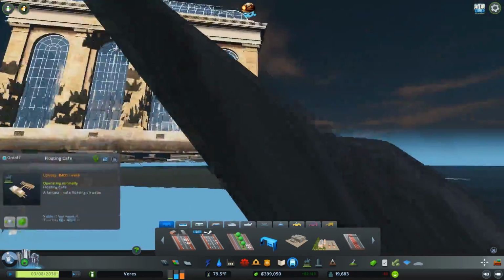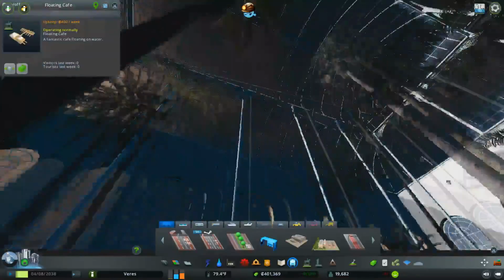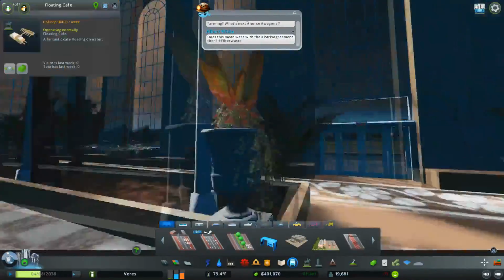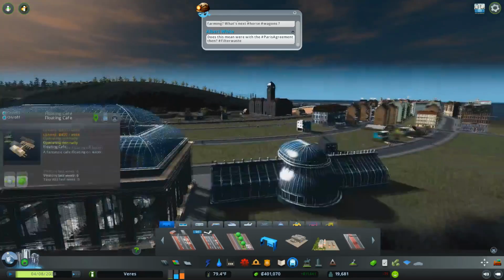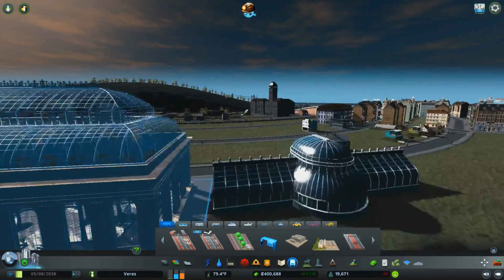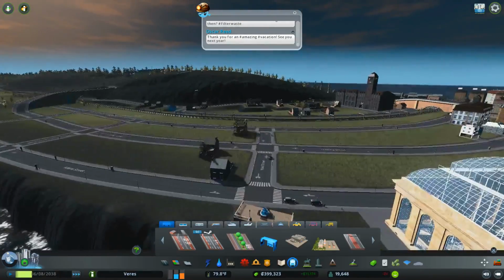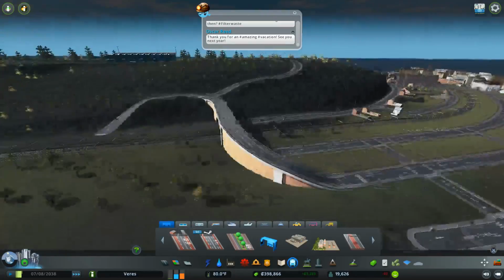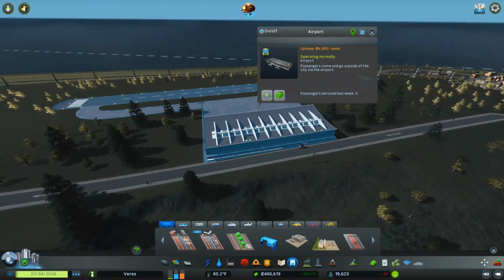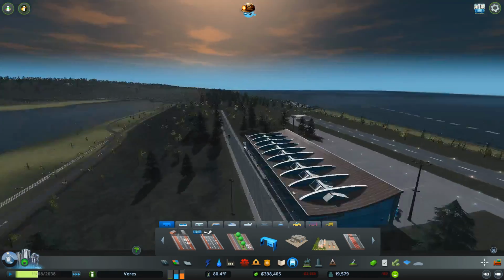But here's the Palm House, which I really enjoy. Whoever made this asset did a really good job. And then this one, you can't go inside. But that one, the Palm House, is amazing. So it looks like we're getting a little bit more residential in, so that's kind of cool. And still no airports. Or airplanes. Nothing at all.